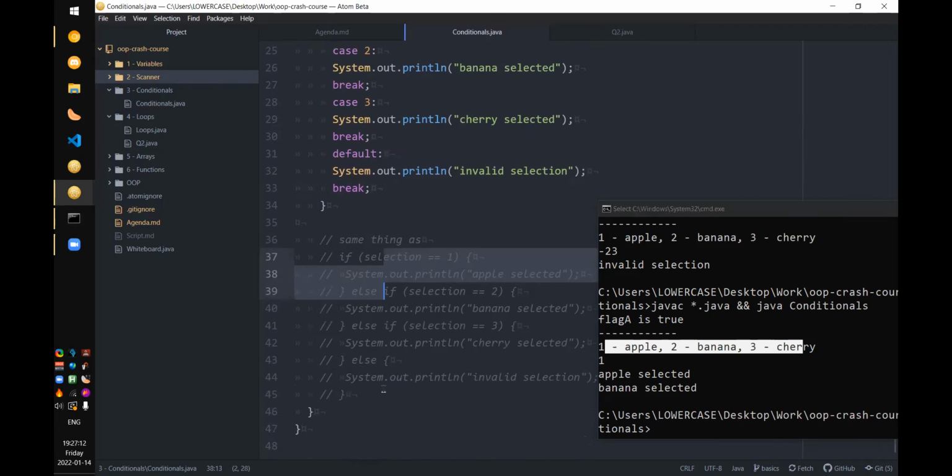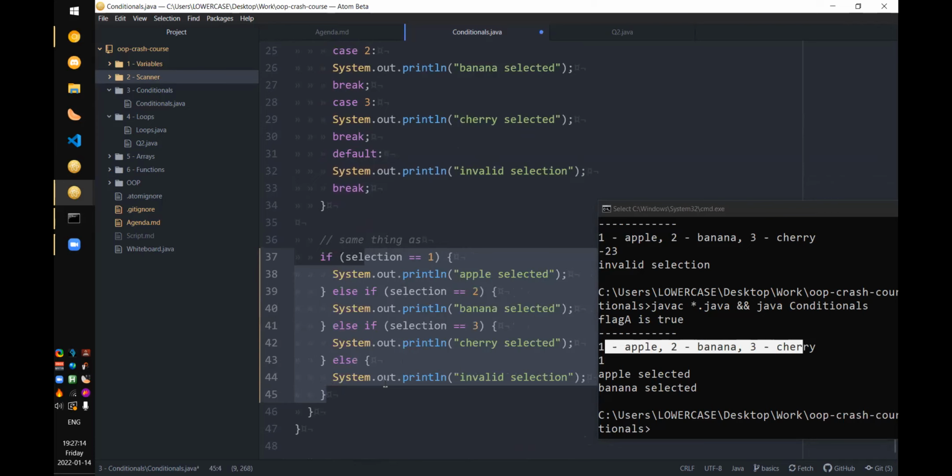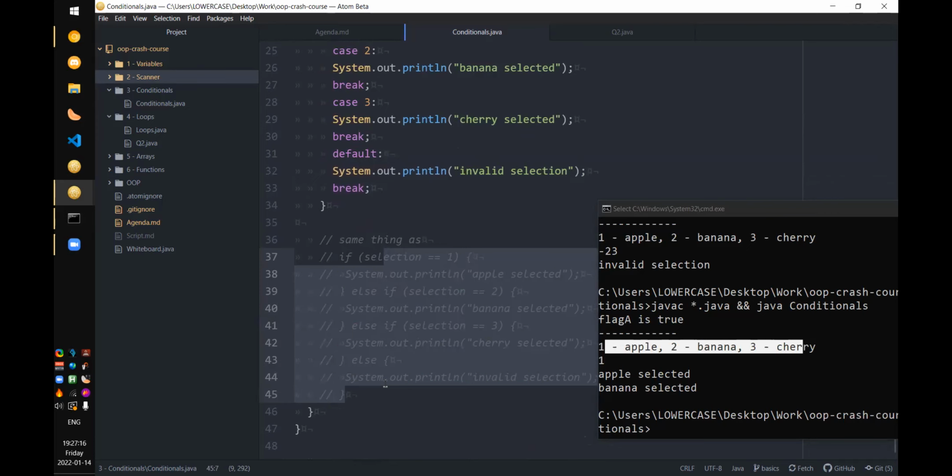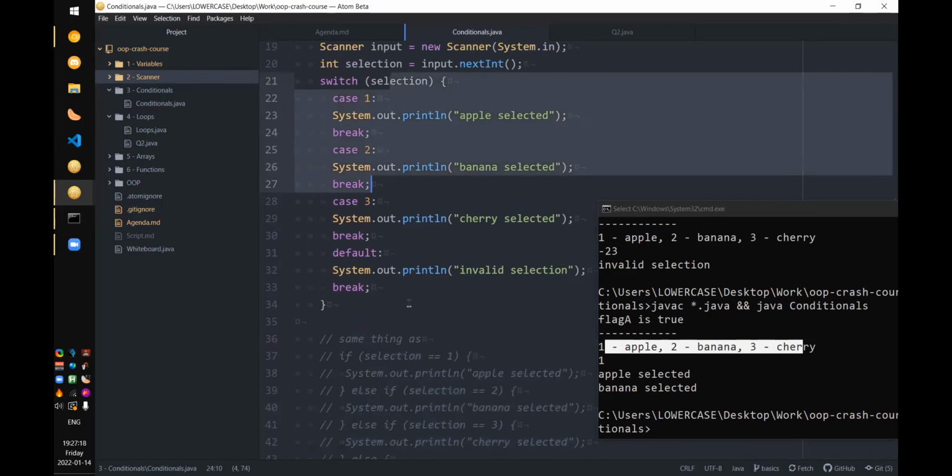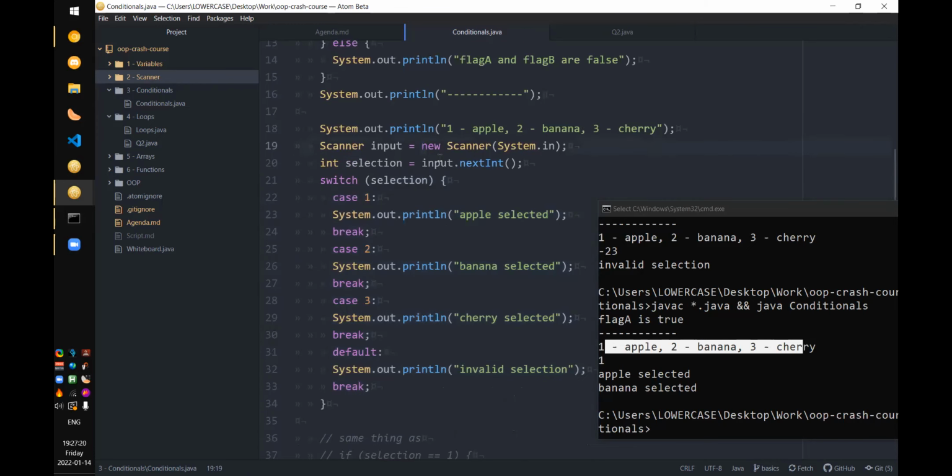But if you don't like switch, I'm pretty sure you can just get away with using an if-else tree, and the professors probably won't take a mark off. But I have to mention it here just in case they want you to use a switch statement. So here is this next red switch. You now have this at your disposal. So those are conditionals.